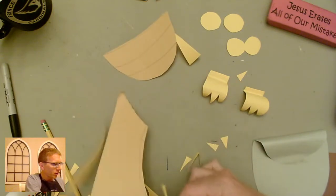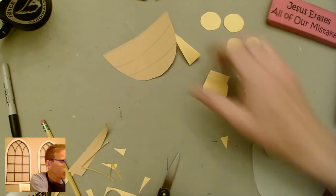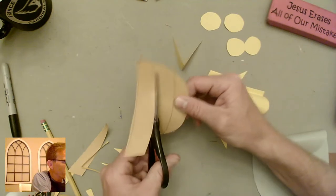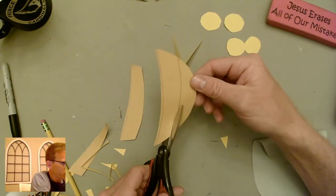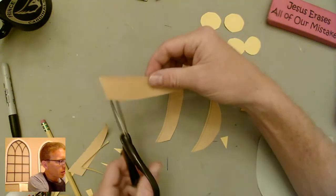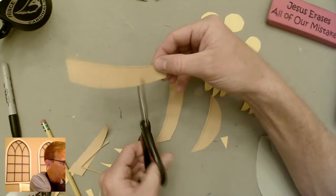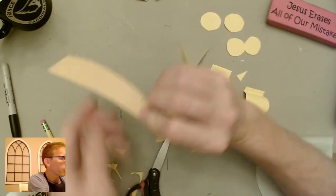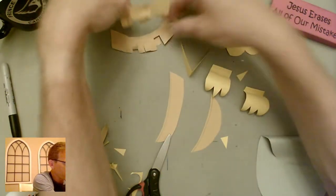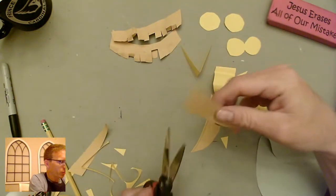You could tear the paper, and then you'd have that rough torn texture, but I kind of like the cut texture for this part. So I'm going to cut these into strips here: 1, 2, and 3. And then I'm just going to use my scissors to make fringes in them. Okay. And then crumple that up a little bit. And then we can start layering those together.